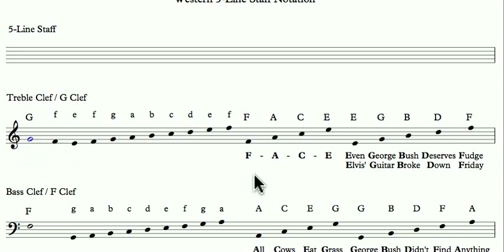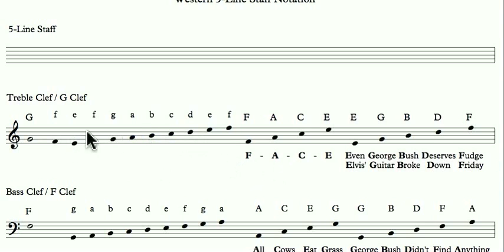The Western alphabet has 7 letters, A through G, and then they repeat as we continue going up or down from there. So from G we can figure out going down, F, E, going backwards, or going up, G, A, B, C, D, E, F. And once we have that, we know where everything else is.